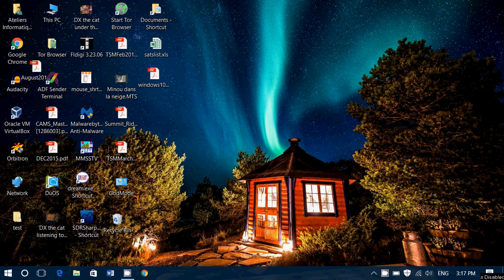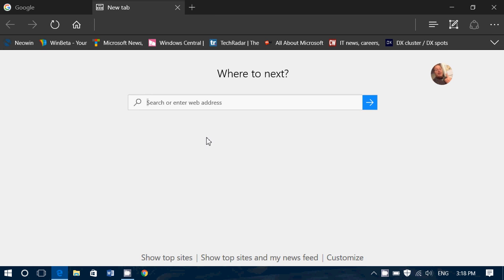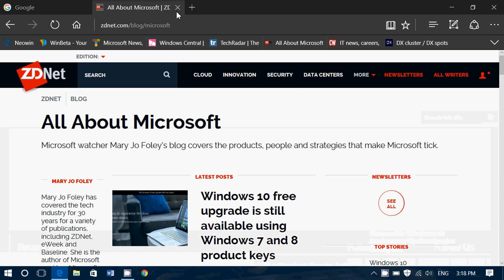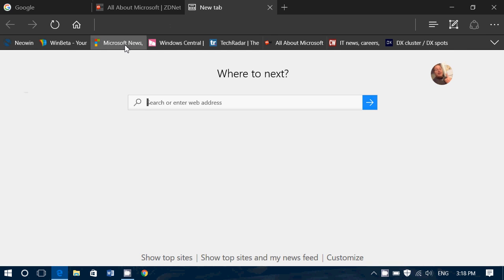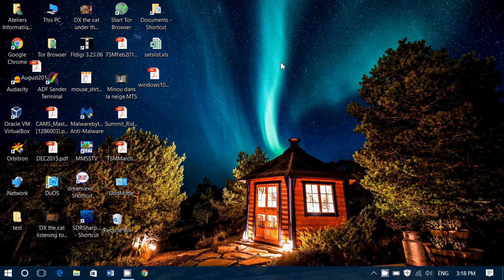Works great. Now, it's interesting because there are a few things that I noticed. I've noticed, for example, the Microsoft Edge browser seems to have part of the problem that I was talking about in the Insider Preview. So, for example, here I'll open up a few tabs, and of course we'll be checking that out. If I click here, it asks me, do you want to close all tabs? And I'll say close all, and nothing happens. And if I do that, oh, it did now. You see, just because I'm posting a video. It didn't at first. And so I closed the tabs, and now I had to use the task manager to close Edge. So there's a little glitch in Edge there.